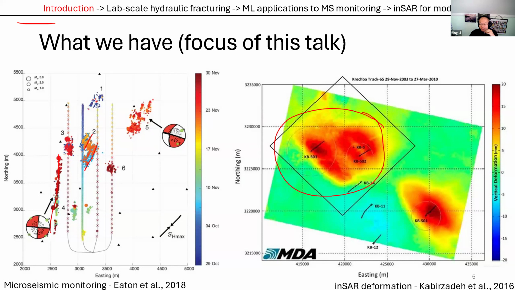And of course, as I said, these ground deformations try and give us a more, you could say, unbiased view of what's going on in the subsurface. And I'll talk a little bit about how we can use that to do inversion, to constrain geomechanical models, in this case for a geothermal site in Idaho.